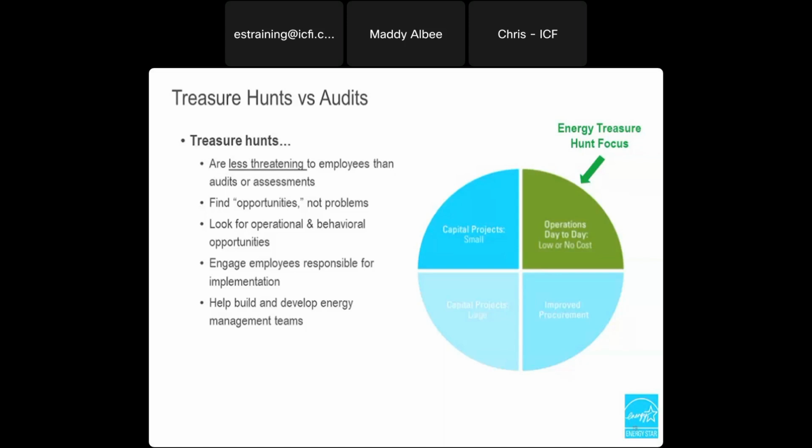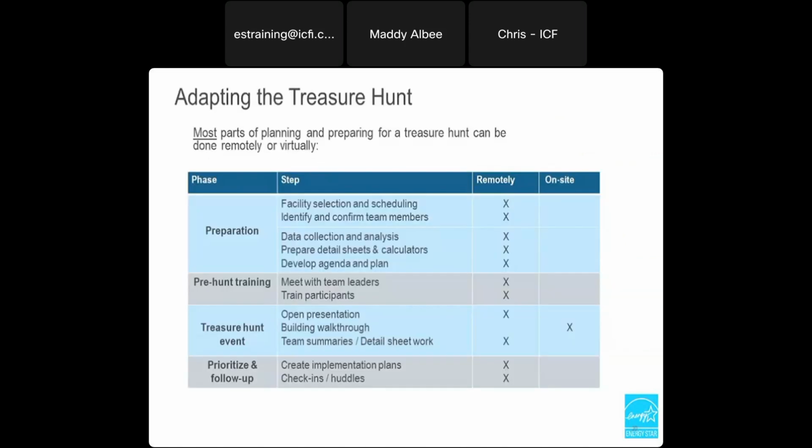By focusing on these positive outcomes as opposed to searching for problems, the goal in the treasure hunt is to quite literally find that treasure. And in this case, the treasure is the O&M opportunities, behavioral opportunities, and low cost opportunities that can deliver those quick wins.